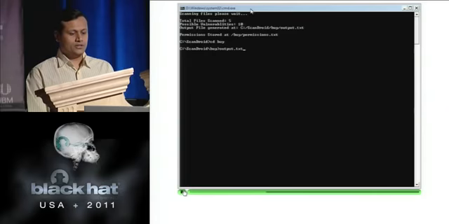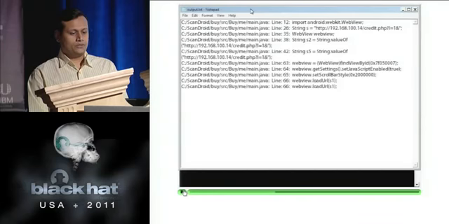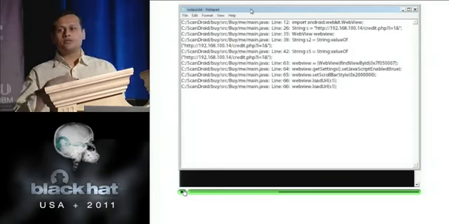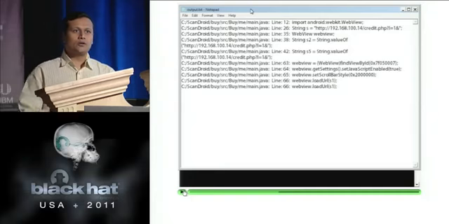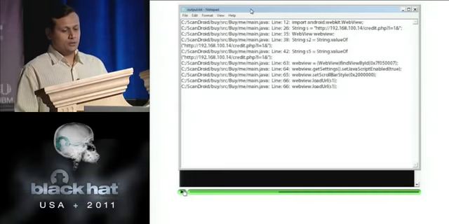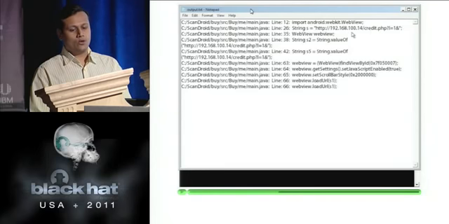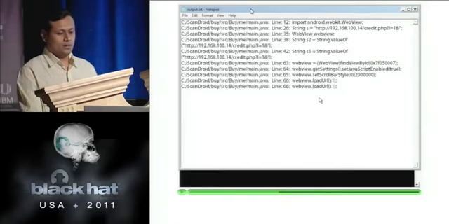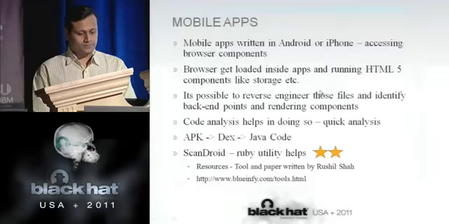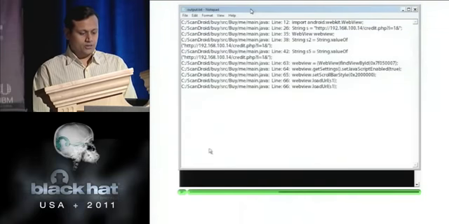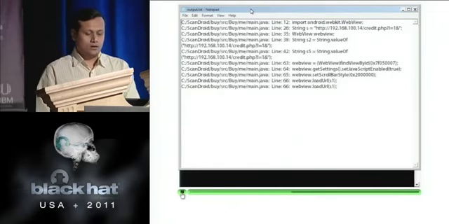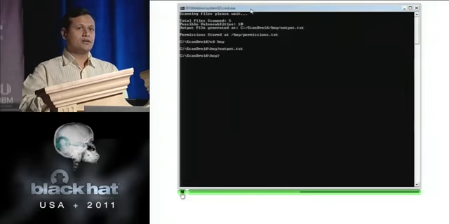So you open the output.txt file over here, and you can see web view. Web views are essentially the browser driven components which are running inside your Android application. You can see over here, for example, backend URLs such as credit.php, these are web views, get setting, and so on. It loads URL and so on. So this is one analysis which we do, a reverse tracking, to try to identify what kind of application is created inside your APK file.